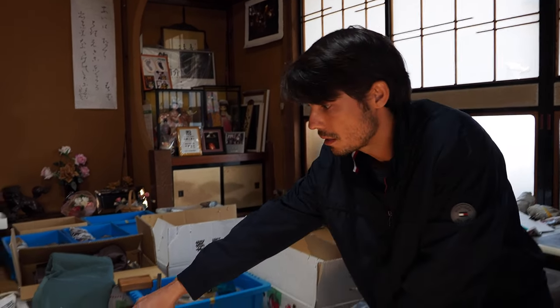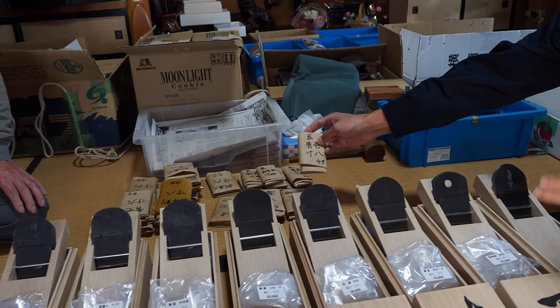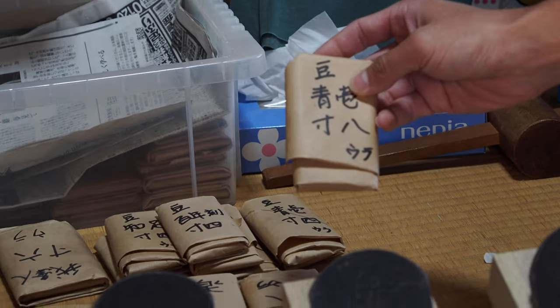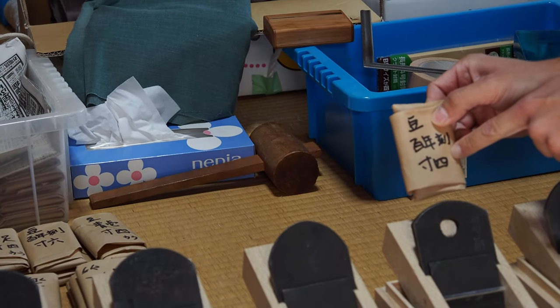And of course, he makes different sizes as well. So these are the same ones, but in smaller bladed form, right? So this is the Hyakunen blade, which is this one. So he makes a smaller form of this, which is good to know.